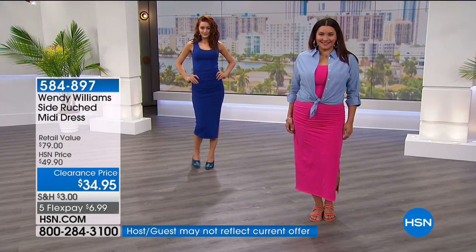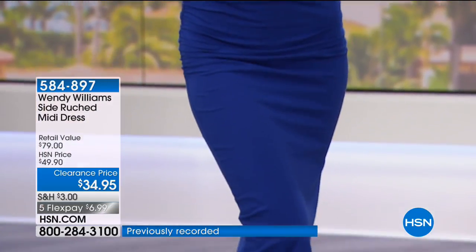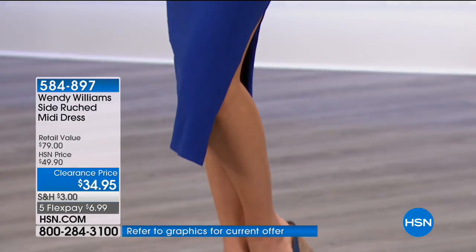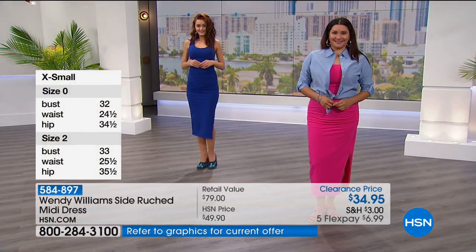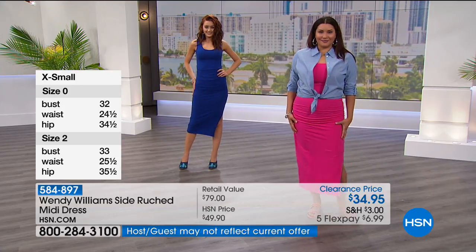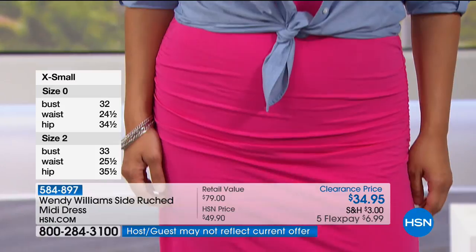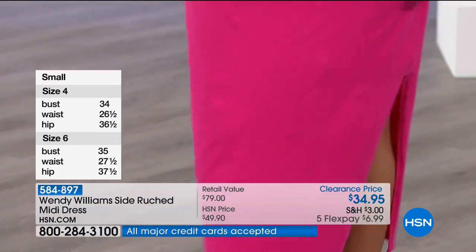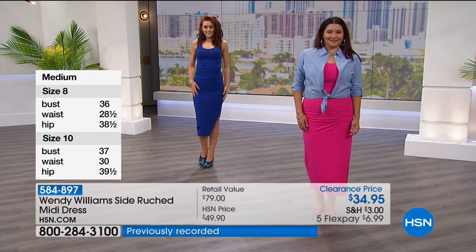Absolutely. And this one, I will tell you, if you are between sizes, like sometimes you wear a medium, sometimes you wear a large, I would say go to the larger size. Just because it is ruched, when you put it on, you want it to fit properly, because the last thing you want is baggy ruching. Right. You want something that is going to be a nice fit. So it is made to fit your body a little bit closer. But don't be afraid of that, because it still has 5% spandex. I just want you to make sure that you have that comfortable fit.